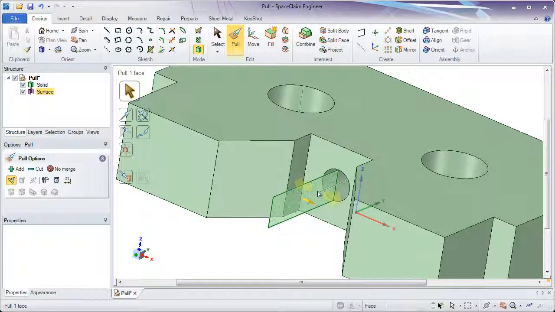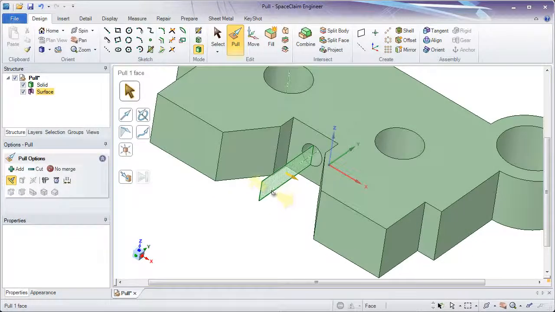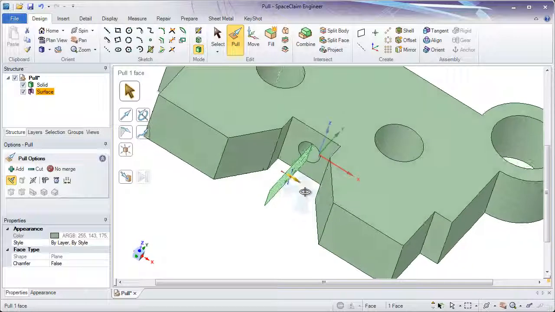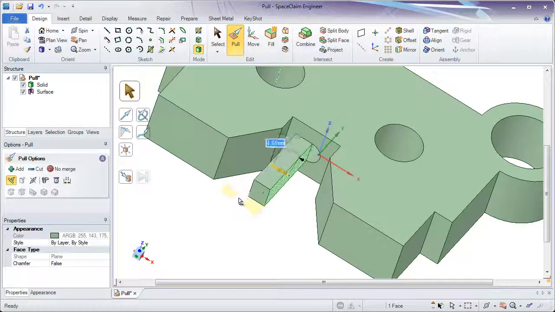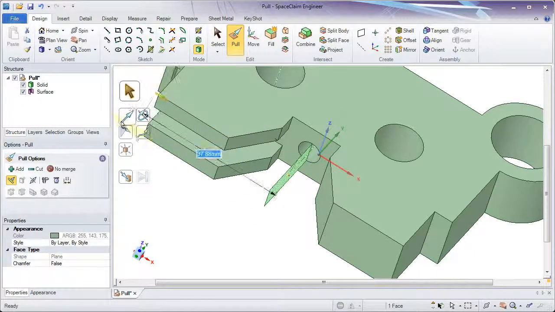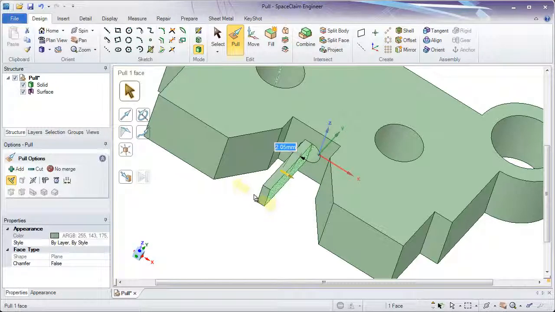Once I have the surface created, I want to make a cutout on this side of the design and the other side. You'll notice if I click on the surface, we have an arrow on that surface. If I pull in the direction of the arrow, it guesses to add geometry to our part. If it's pulling in the opposite direction, as soon as it hits a model, it decides to cut geometry away. This is what I talk about with SpaceClaim making a guess as to what should be done on the part or the design. I'm going to hit escape to cancel this.